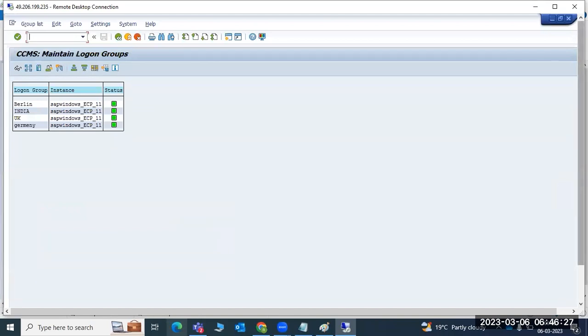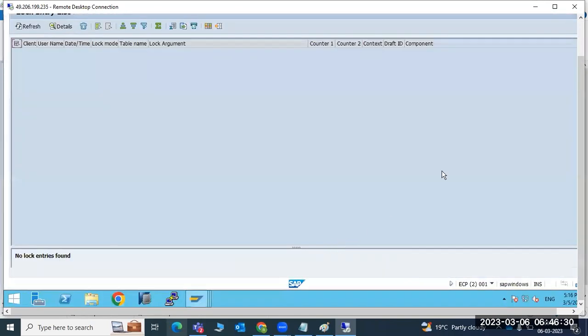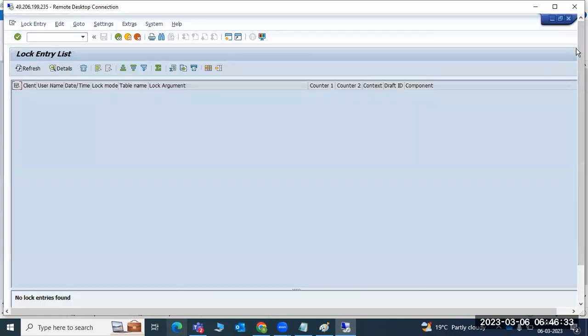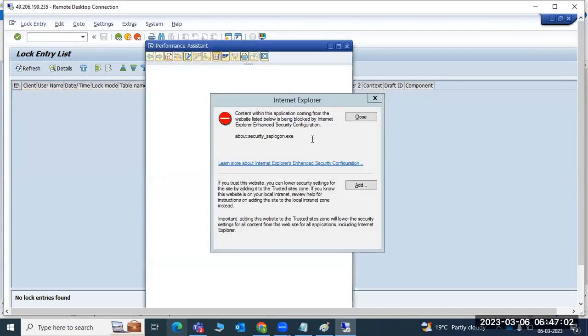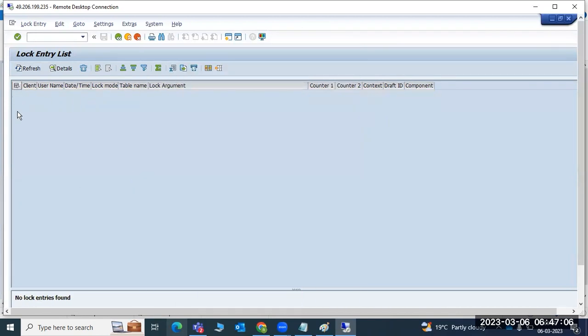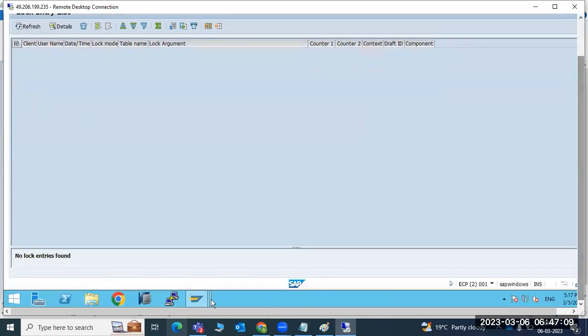In this case, what is the next action item? Immediately they will inform the Basis team. If the user is active, we can ping him in the communicator, on WhatsApp if it is available, or in Teams, and take the respective action. But if he's not available, not answering, and his session is still active, we can come here and check which user is logged in, and at what time. Then we can select it and click on the delete lock button. Only the Basis team will have the access to delete the lock. You deleted the lock, right? Then other persons can do the work.